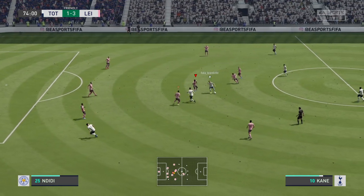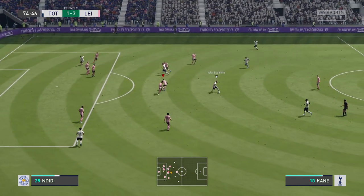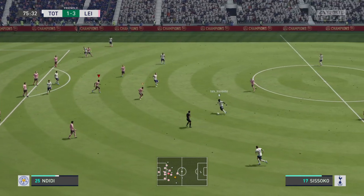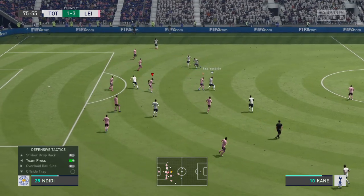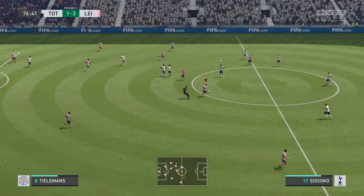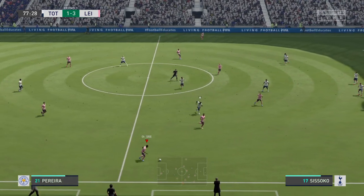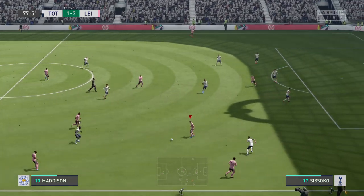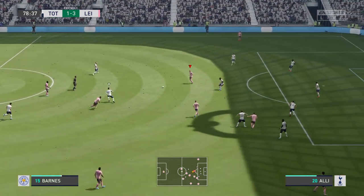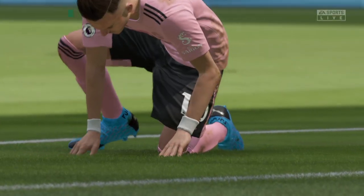Won it back with an interception. Kane. Here's Harry Kane. Steven Bergwijn. James Maddison. A chance to break away now on the counter. The away manager trying to get his point across. His team are sitting back too much. They want to press higher up the pitch. Well, it's a bold move, isn't it, away from home? But I think it needed to be done. This does look promising. Oh, nowhere near. No, he's miscued that one. Miscued it badly.